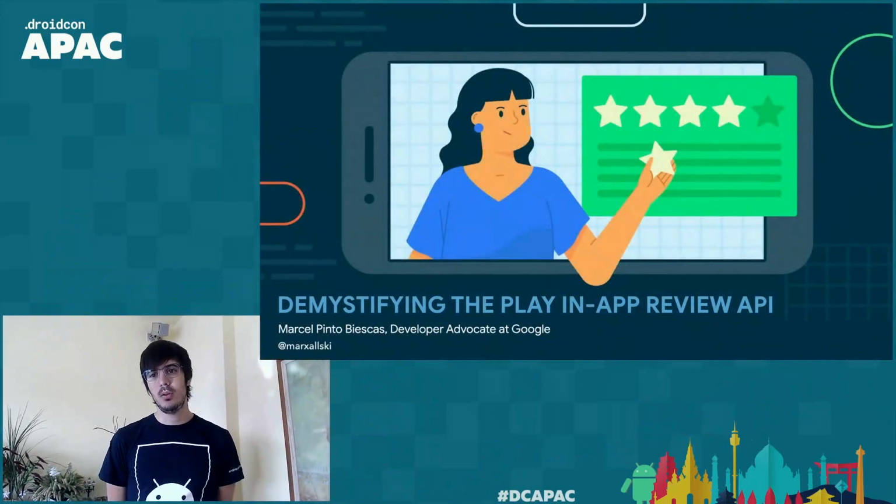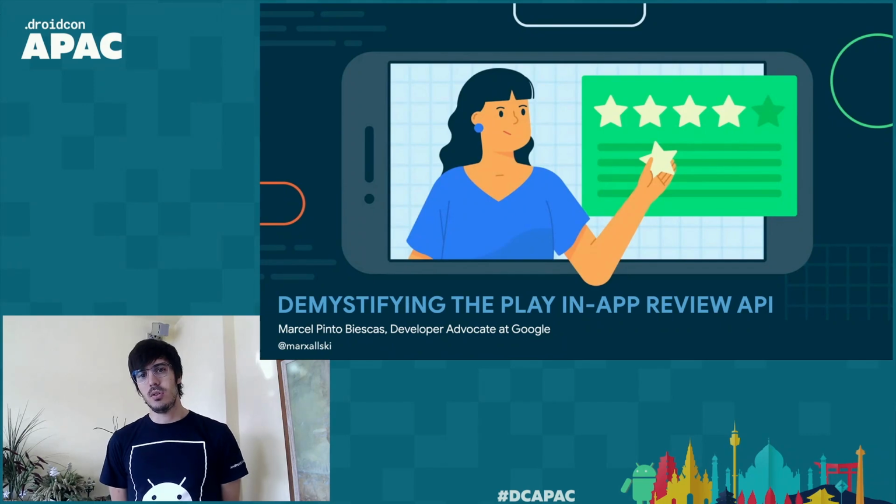I'm a developer advocate at Google, based in Singapore, working with Southeast Asia region partners to integrate new APIs or new products, and to make sure they are adopting the new features that we are releasing on every new Android version. While we help them integrate those, we also collect their feedback, which is really used for our internal teams at Google.